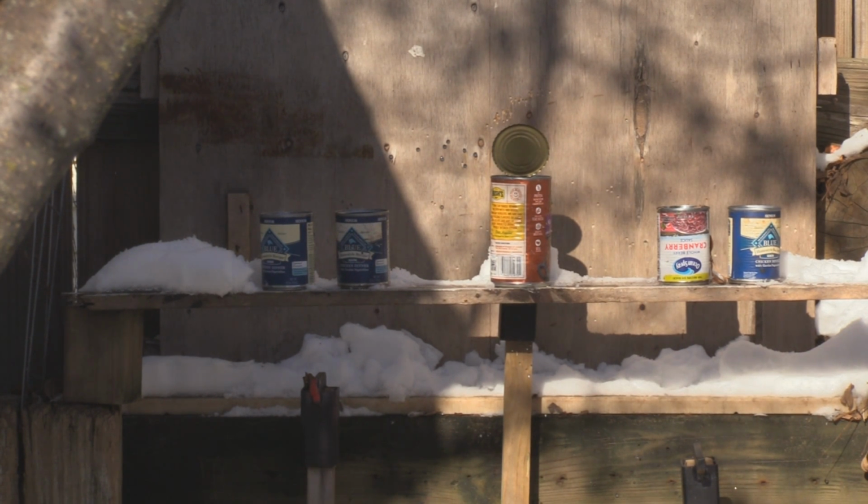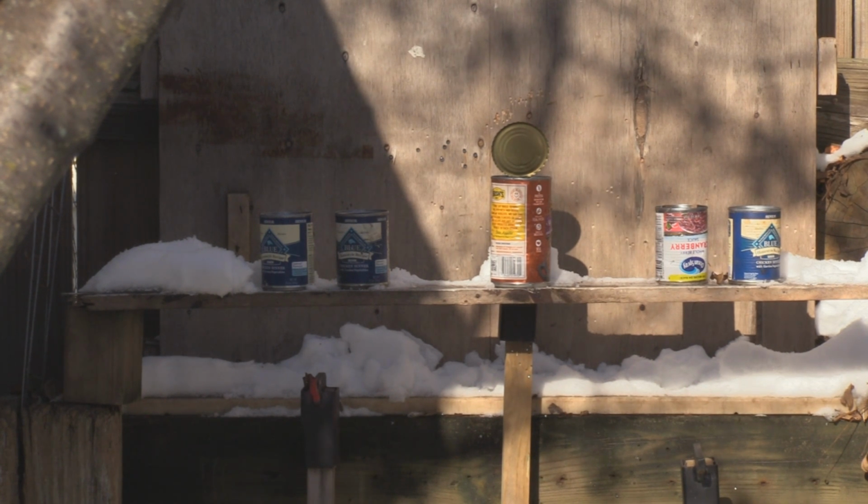We'll go back to that middle one. Yeah, see, you hit that flapper that's on top, and then hopefully that throws the BB down inside. It's definitely coming off of it. Ran out of the pop cans, didn't I? I hit that one again. Hit it again. Okay, let's go over to that cranberry one. You can tell they're not even penetrating.